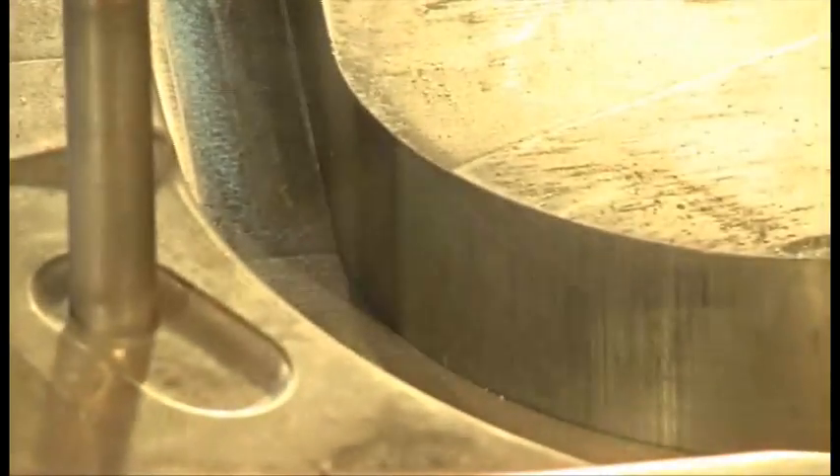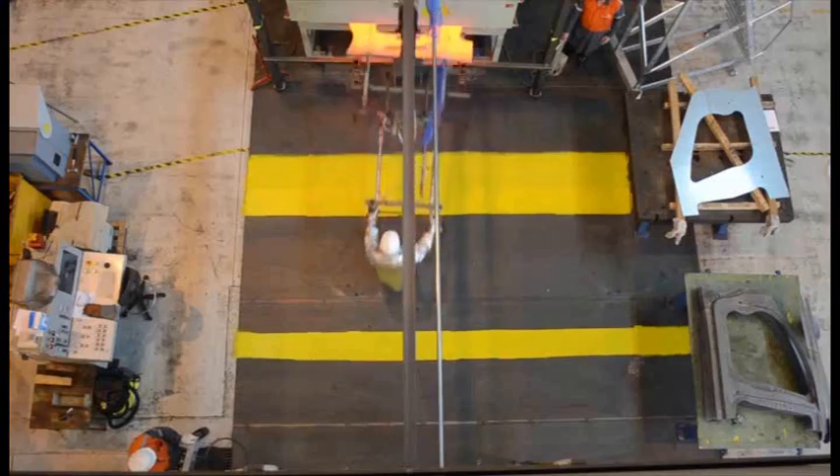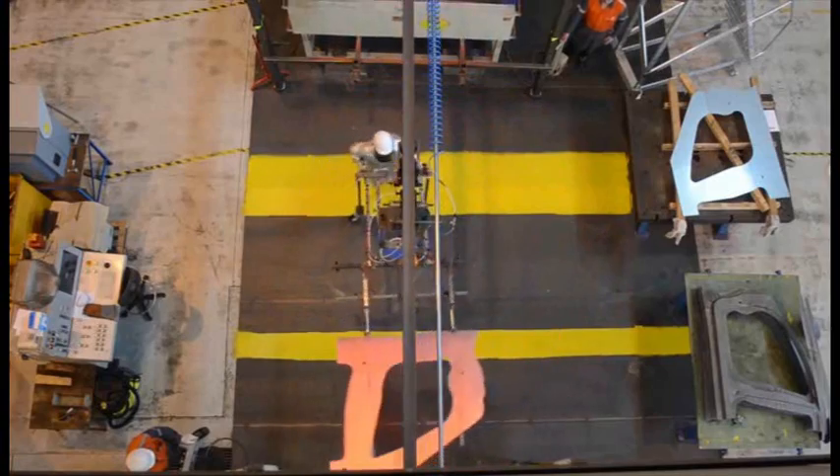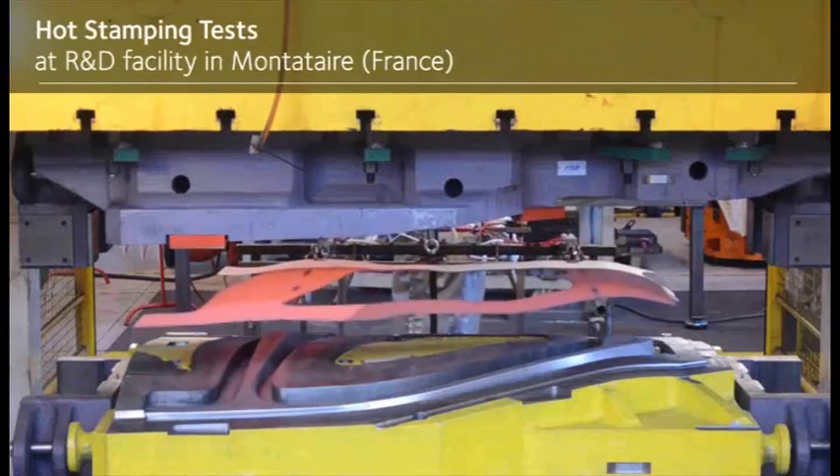The work done to find a way to laser weld Usibor was done at Monterra R&D, in collaboration with AMTB Europe and AMTB Americas. AMTB Europe introduced the first laser welding of Usibor in Europe a number of years ago and has spent many years refining and improving that process. Honda visited Monterra R&D and AMTB Ghent, where the laser welding of Usibor first launched, and then our facilities here in North America.